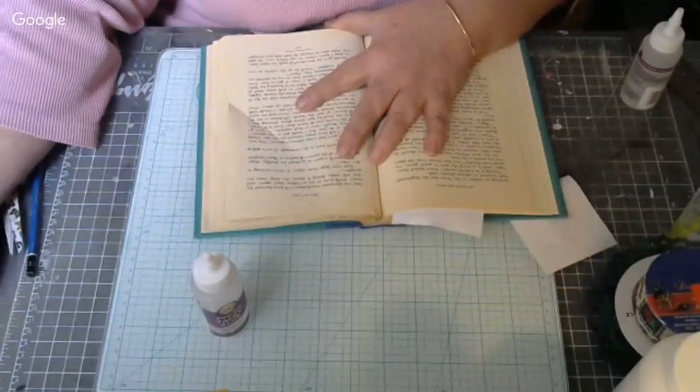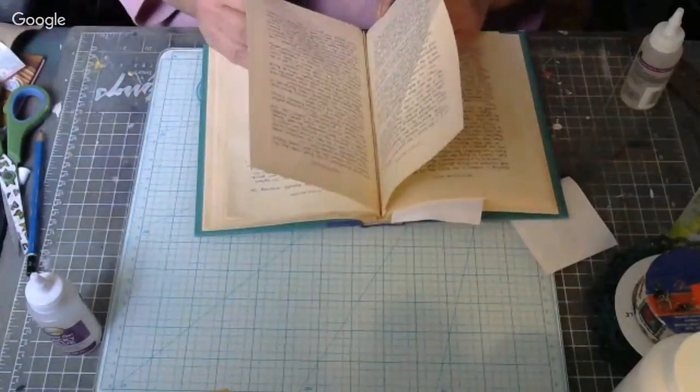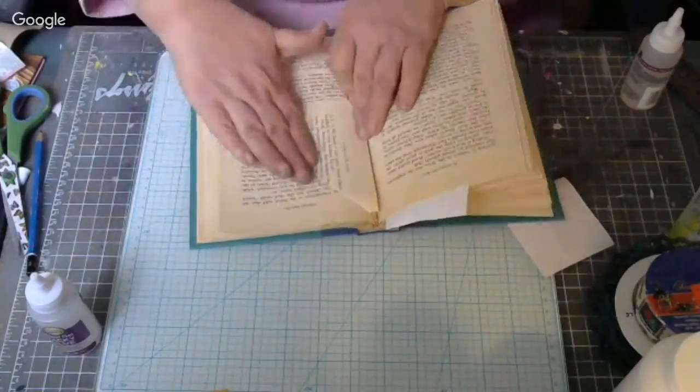Well, let me click over so we can see how you're doing your pockets, Marina. Uh-oh, I lost this for a minute. Okay, there's Marina. So basically what I did is one of them is supposed to be a page together. So instead, I'm still going to use the 2 pages, but I'm going to make a pocket. So I'm doing a side. I just folded it over like that.